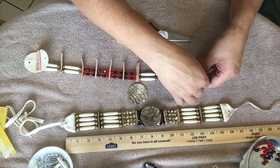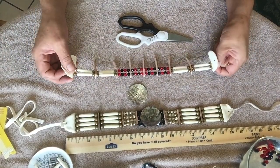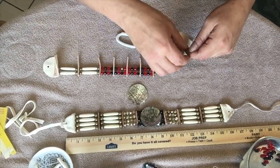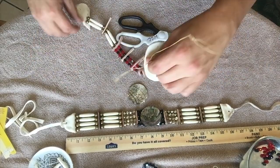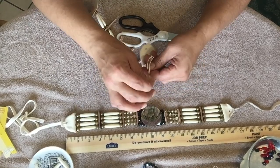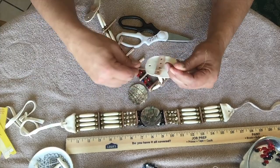All right, so we have our first 2 rows. They're put together. It's one continuous string. We want to keep tension in here, but not make it super tight, because that puts unnecessary stress on the sinew. So I'm going to pull this through and kind of even them up. Then I'm going to do a square knot. I'm going to put four good knots on this bad boy.